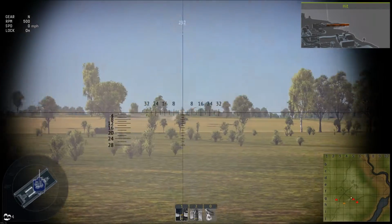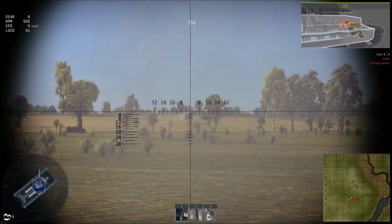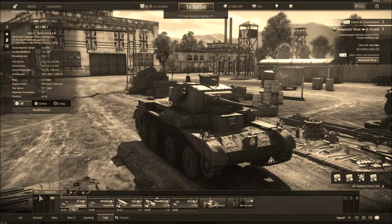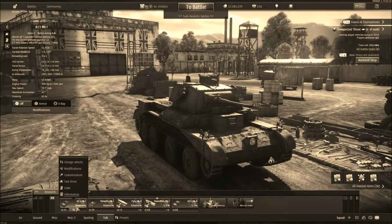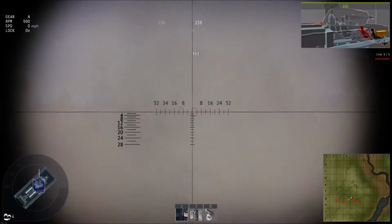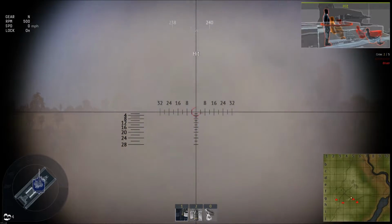Now, I'm sure that many of you are looking at your A13 Mark I in your little garages in War Thunder and thinking, "Hey, it says here that this is a Mark IV cruiser. Why are you telling us about the Mark III when the one we've got is the Mark IV?" Well, the reason for that is that Gaijin got it wrong! We do have a cruiser Mark IV, but that is under the designation of A13 Mark II.